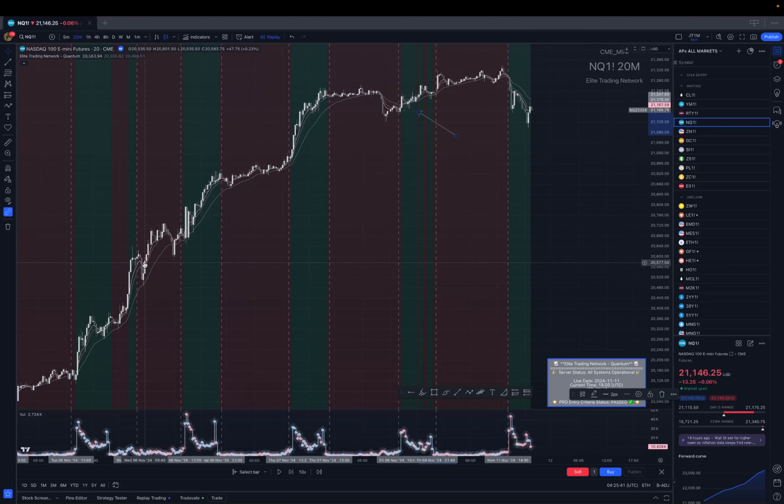Because if you were to take any entry in here, entry here, notice you'd get stopped out by here. Entry here, you'd get stopped out by here. Entry here, you'd get stopped out by here. Turns green again. Entry here, and it just goes. Entry here, and it just goes. Entry here, and it just goes. Maybe stop out here. Okay, turns red. You take an entry here, stop out, stop out, stop out, stop out, stop out, and then maybe a stop out or a nice little runner here.